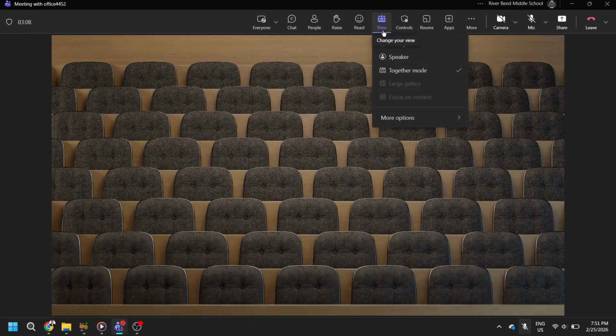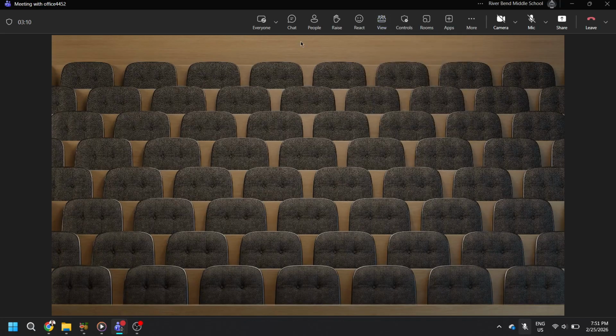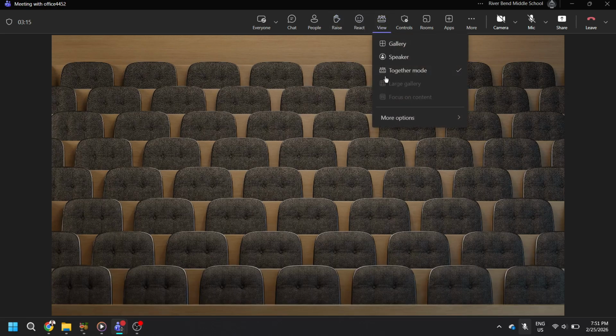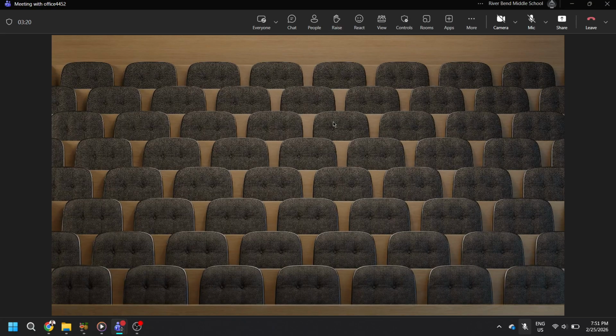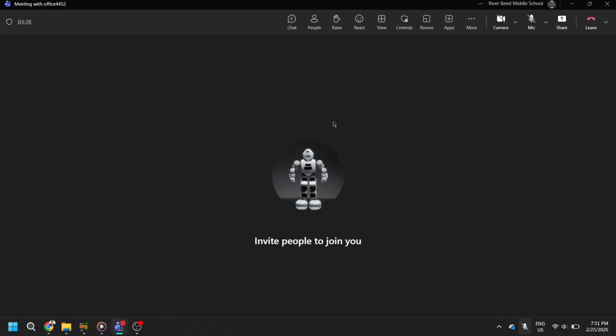After you've browsed through the available scenes and settled on the perfect backdrop for your meeting, the final action in this process is to click Apply. This will instantly implement your chosen scene, transforming your Together mode environment in real time for all participants. The transition is usually seamless, ensuring a continuous and immersive experience. If you ever wish to change the scene again, simply follow the same steps. And if you want to exit Together mode entirely, you can typically find an option within the View menu to switch back to Gallery View or another standard layout. Experiment with different scenes to find what works best for various meeting types and enhance engagement for everyone involved.